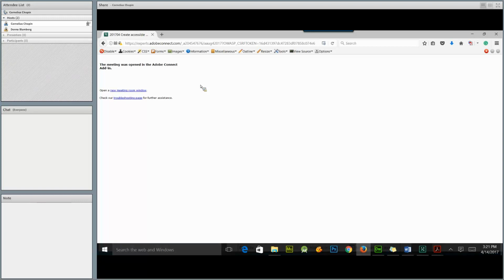Just Google JAWS, Freedom Scientific. How much is it? $1,000. It's a pretty expensive program. There's a free version. There's a free screen reader called NVDA that you can use for PC. VoiceOver if you're an iPad user. What else? You got TalkBack if you're an Android user. You can download a trial version of JAWS, which will only run for 40 minutes at a time before you have to restart it. I downloaded version 18 and it's not letting me restart it back up.